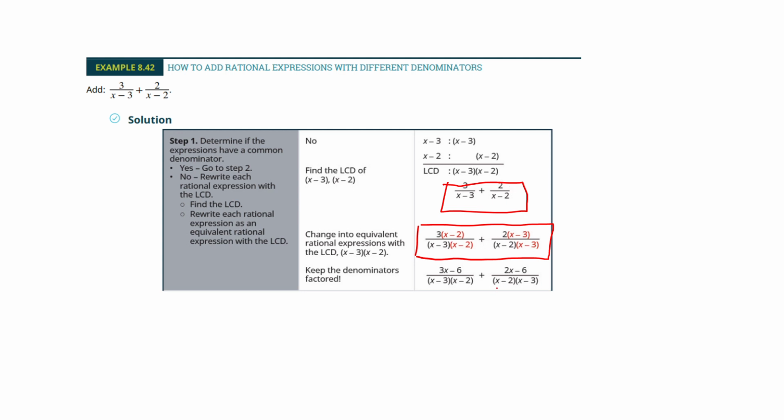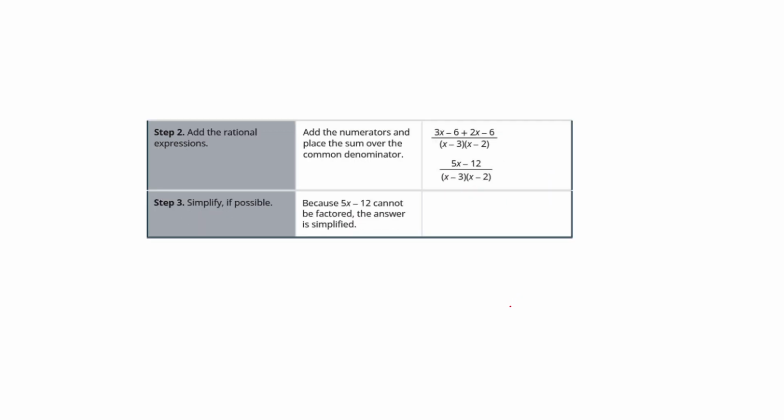Now, what we're going to do now is we're going to tidy things up. Leave the bottom factored, but this top I just distributed through 3x minus 6, 2x minus 6. Now, we're going to combine. Just let's add this up. These terms combine, so I get the 5x minus 12. And where we're going with this is sometimes we're going to get a numerator here that could be factored again, and maybe it'll cancel with something on the bottom. But for now, this doesn't cancel. I can't factor that any better, and that would be my final answer.